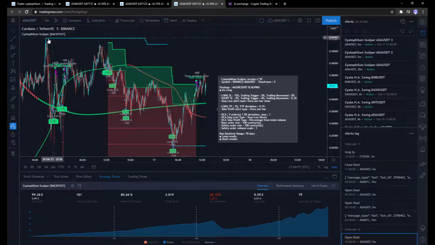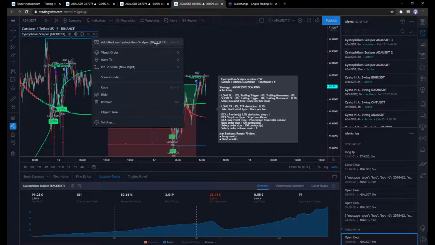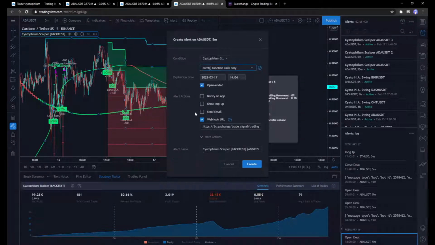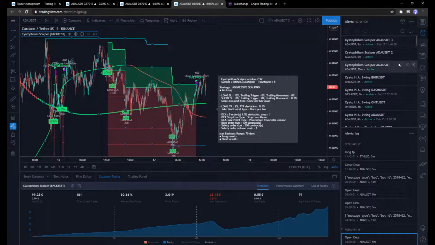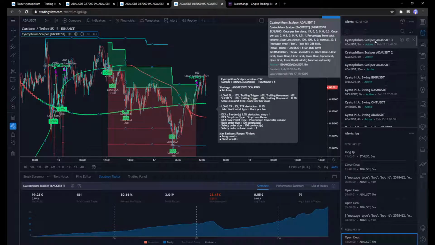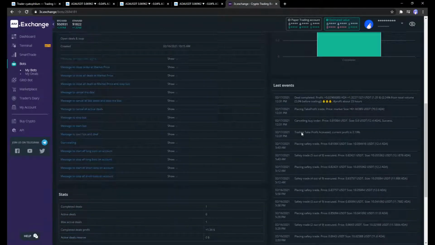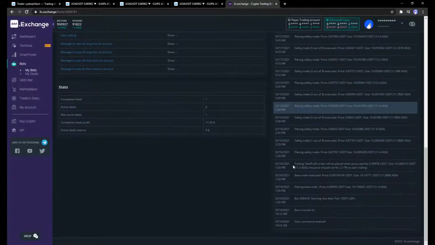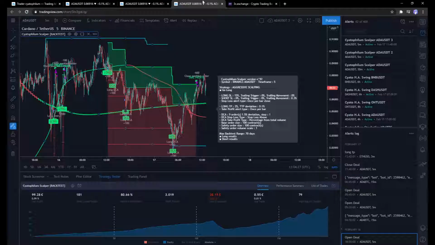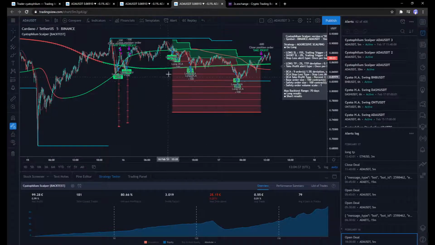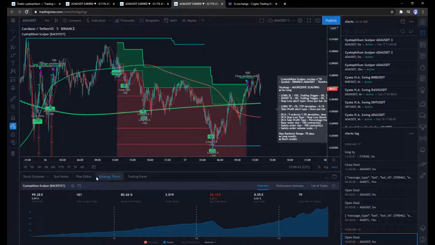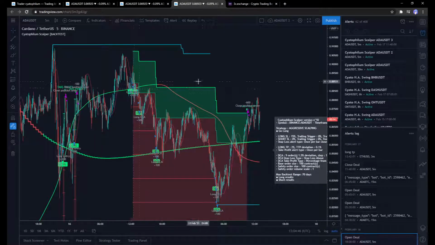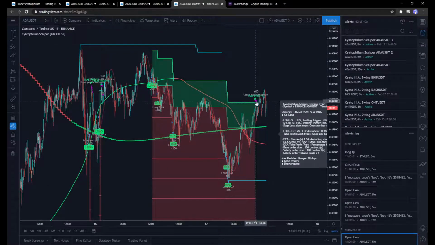And once you're done, you create the alert. So I already did it. Like this, change the name, create, and this is the alert. This is the one I created yesterday. So the bot already ran a little, so we can see a lot of things happen. So what happened? I started the bot yesterday. Let's take this trade. So we got a long entry, and then we got 1, 2, 3, 4, 5 safety orders.